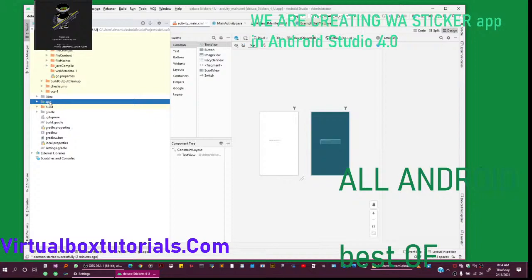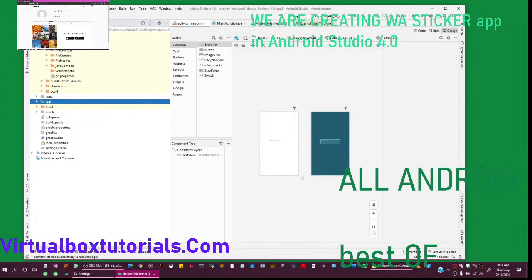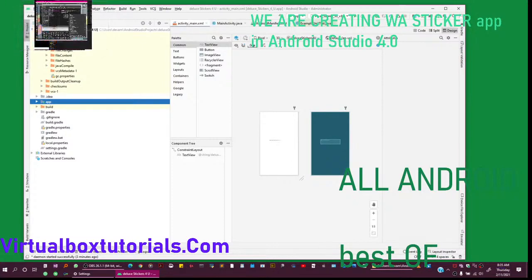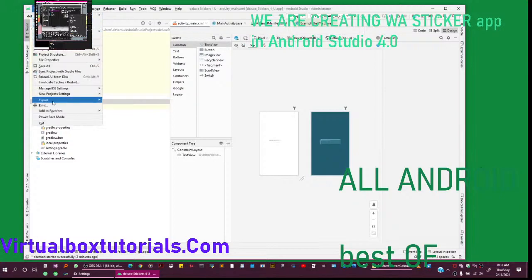Okay. So what we're going to do, we're going to go File. I'm just clicking on that app area. Why I clicked it, I don't know. I want to see if this is going to work. So I go to File, Import.